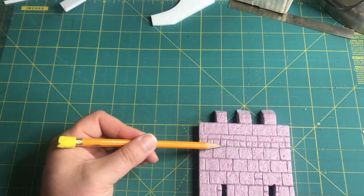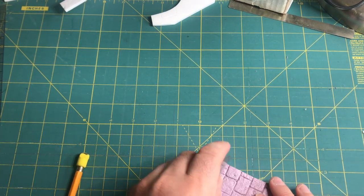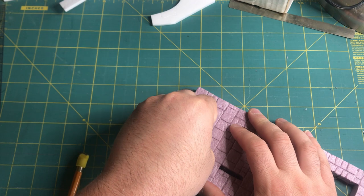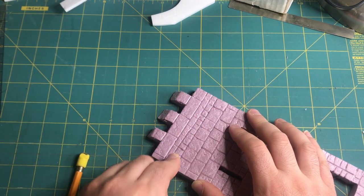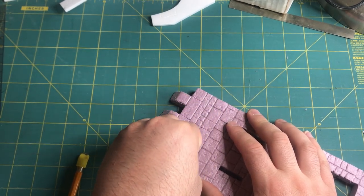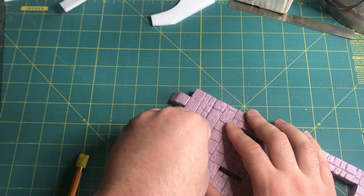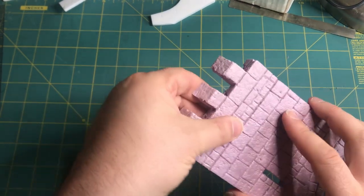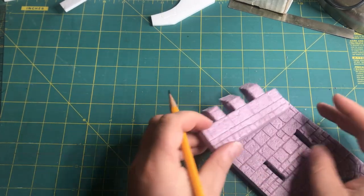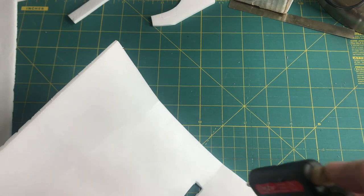All right, so here I am. Like I said, I wanted to create that overhang. And so I cut off the top here, where the top of the battlements sort of create that characteristic overhang that you see on a lot of castles. This was still early enough in the process that I didn't really know what the exact floor heights were, and I'm not really sure how much it matters if you're using this terrain for 5th edition Dungeons and Dragons. It's pretty easy to figure out ranges and stuff like that, no matter how the floors are. So I made this adjustment and then made the rest of the towers here to match.